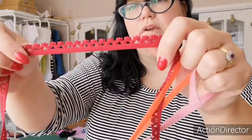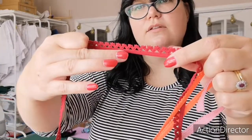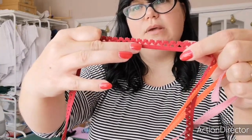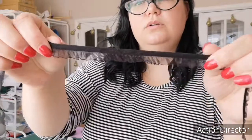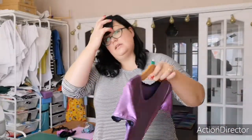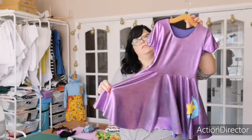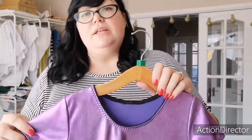Neon orange, for example — the picots can get really big and really pretty against the edge of a piece of fabric, so all you're seeing is those little picots popping out the top. Look at this one — snazzy! As well as using picot elastic for lingerie, you can also use it for general dressmaking. This is a Miharty's dress I made for my daughter — it's got Trixie Lulamoon's dress, My Little Pony — and it's got picot elastic.